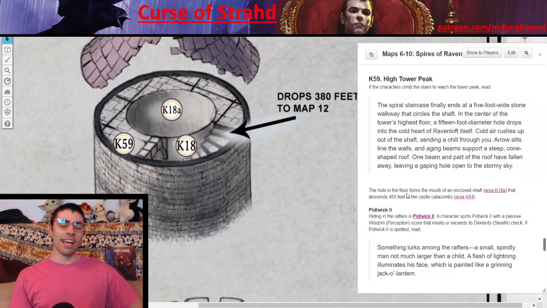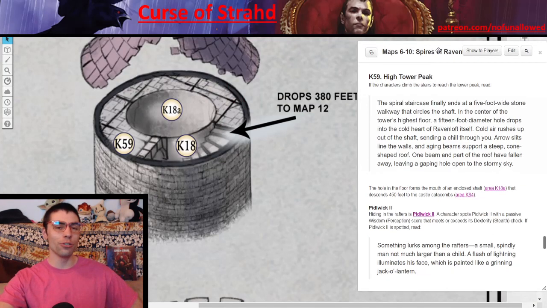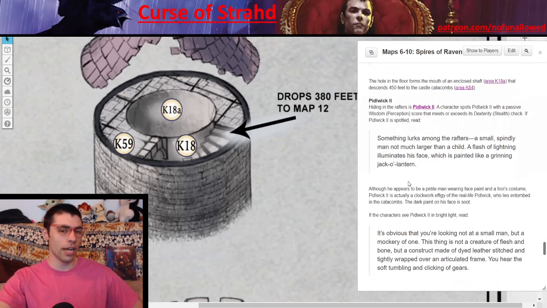This is a heck of a climb here. As it states, it is a 380-foot drop if you were to fall right down the center. Pretty bad. So if your players climb their way all the way up top from Area 18, that stairwell all the way down at the bottom, there they can finally get to the top, and it's there where they can find a very unique character, Piddlewick the Second.